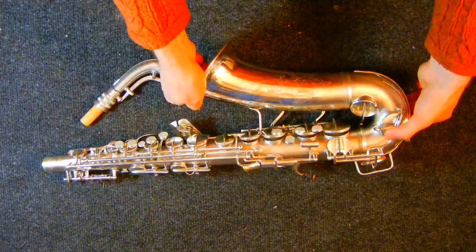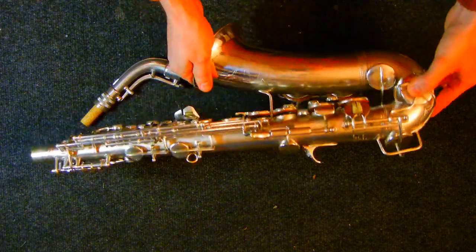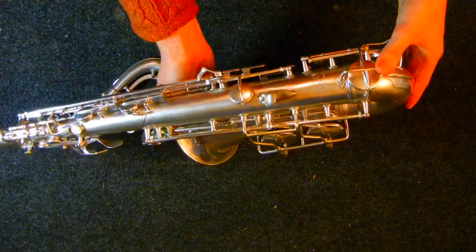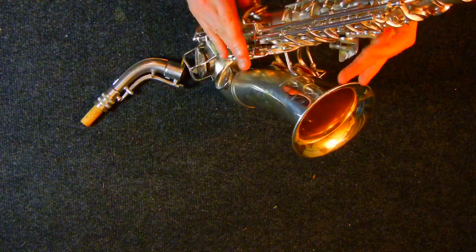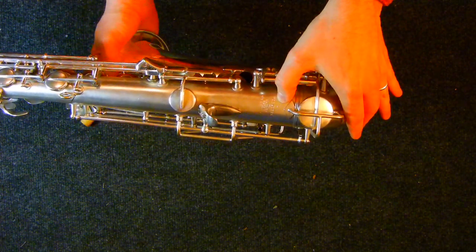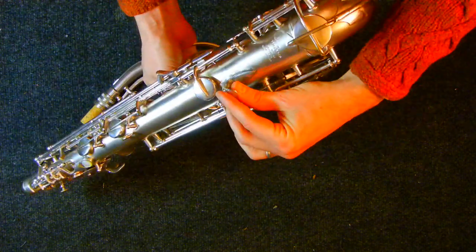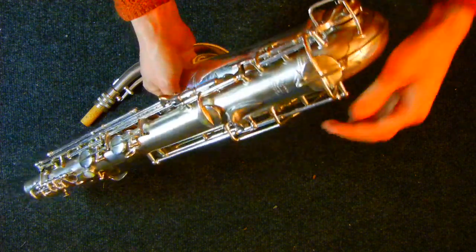This has most of the features of the 6M. The M is the model designation that Kahn used for saxophones. The 6M is their alto saxophone. The 4M was their soprano, the 10M was their tenor — which you may have heard of — the 12M was the baritone, which you also may have heard of. This does not say 6M on the serial number information here; it is probably just a year or two before that would have started happening. But this is basically a 6M, just with some extra features and a little bit more intrigue because it's a transitional model.